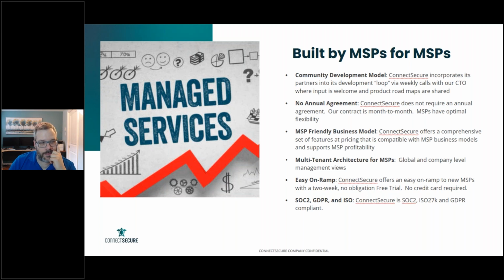Our company is very much built around our partners. That includes all of the MSPs, MSSPs, VARs, ISPs, whatever that identity is. You guys are the breadth of our product development and roadmaps here at ConnectSecure. So everybody that has this product has a say at the product management table at ConnectSecure. And that's something unique we do for our partners. I love that we do that. I hope we never get away from it. We hold a weekly call where all of our partners are welcome to join us and sit in on product management calls and give us their voice.